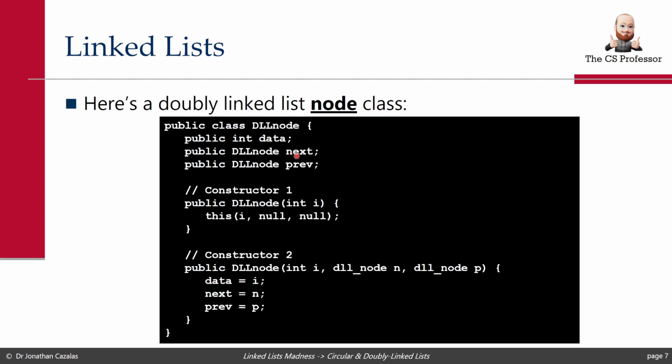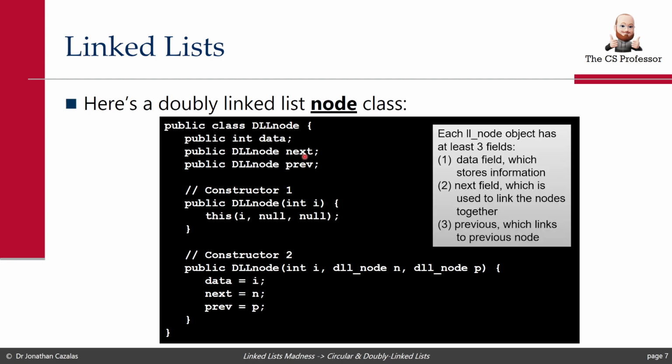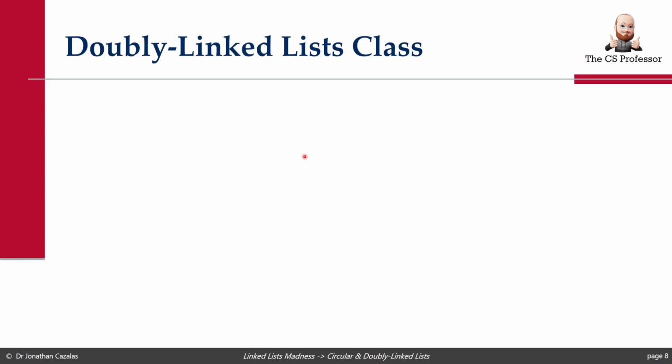Only difference is we have a next along with, we have a previous along with that next, right? Previously we had int data and LL node next. Now we have int data, DLL node next, and DLL node previous to store the address of the previous node in our list. So we have 3 data fields. Normally we have all that information of the actual node followed by a next, which is really the most important part to link the nodes. Well, now we have a next and a previous.